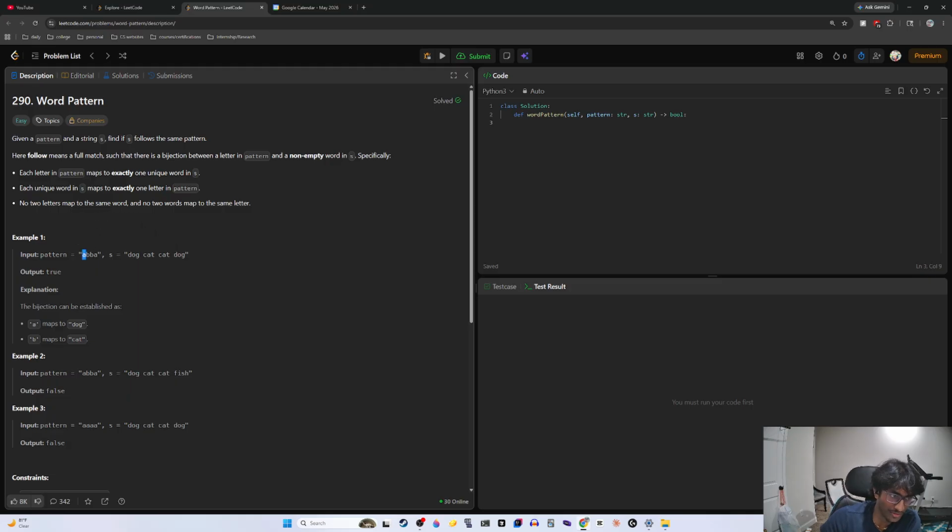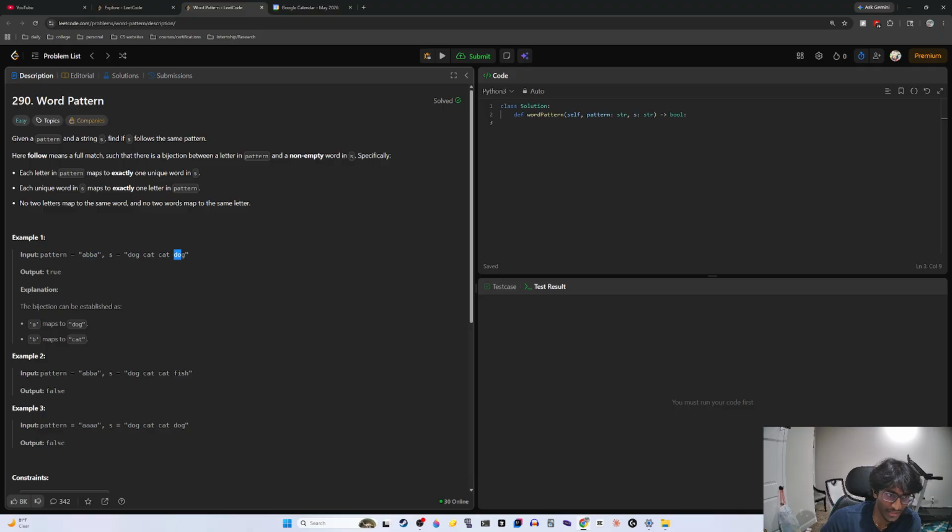So the keys for the first dictionary is A, second is dog. They're both at index 0. So for now, our pattern holds true. Okay, next one, B. They both happen at index 1, so the pattern holds true. Next, B. They both happen at index 2, so the pattern holds true.